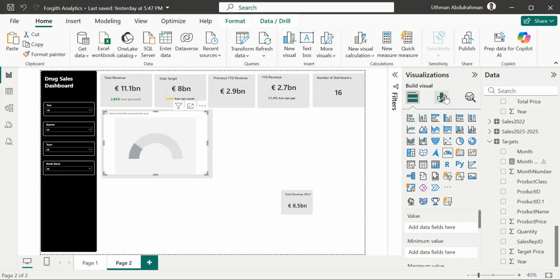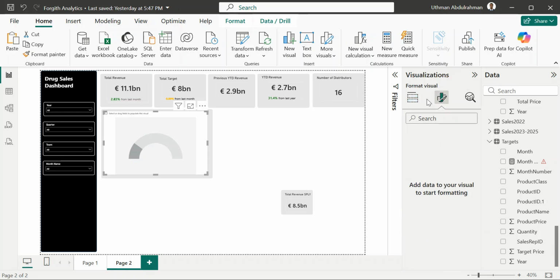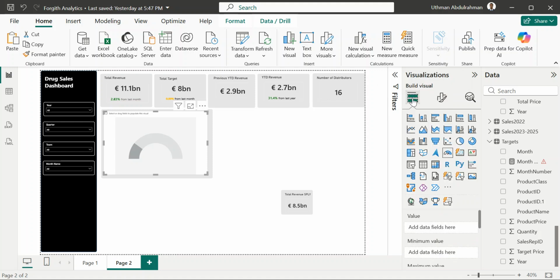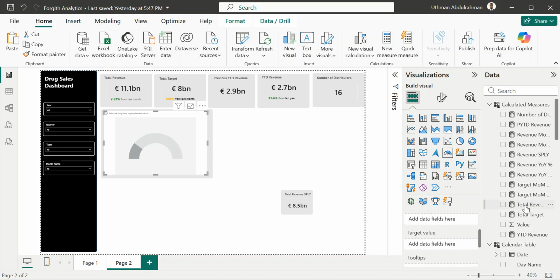This is a gauge chart, right? So you want to turn off the background. Before we do that, this is the field for a gauge chart. There's usually the target value, which is going to be the target price, which is going to be the sum of the targets, rather total targets.